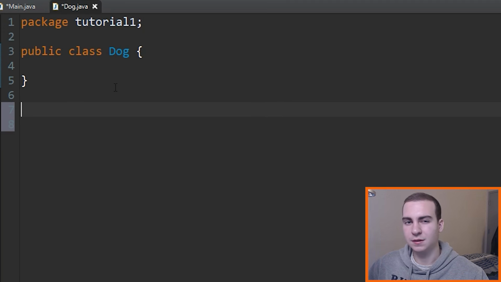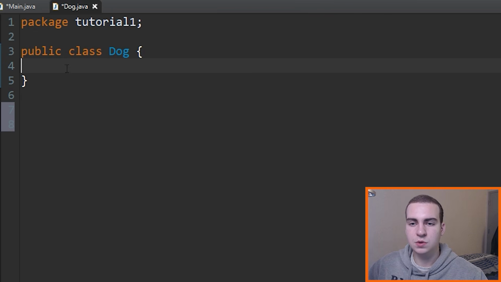Well, we could use lists or arrays to create names and ages, but that's just not efficient. It doesn't look as good in our actual coding. So what we're going to do is we're going to use a class, and you'll see how we can accomplish this problem. So within classes, we have methods and we have attributes, okay? Now attributes are kind of like variables that hold information for us. So in this case, we want to have two attributes in our dog class, and these are going to be the name and the age.